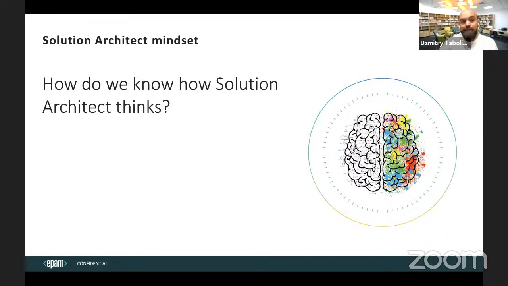Before we start, I asked myself how to educate people around this, how to bring the knowledge and perspective, and how to let people see how a solution architect actually thinks, right? Because mindset goes to this category. So I decided, as a tactic, to put together some situations and, given the same task or situation, show how typically the solution architect thinks and how, based on my experience and observation, a software engineer thinks. So it will be obvious enough to understand where the gap is.